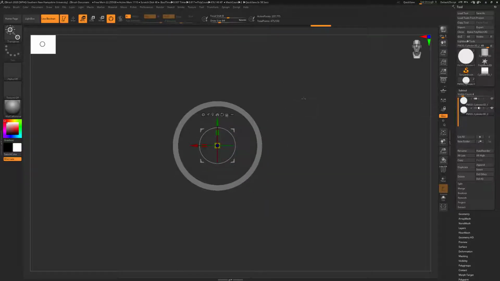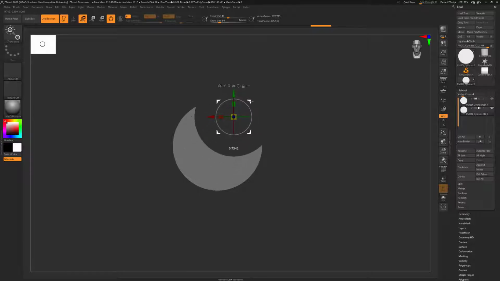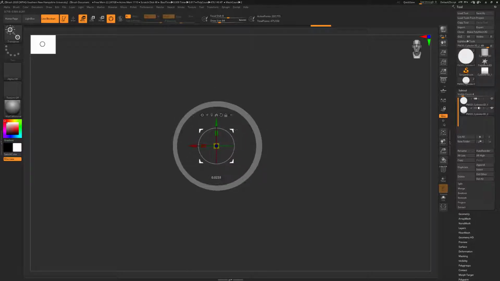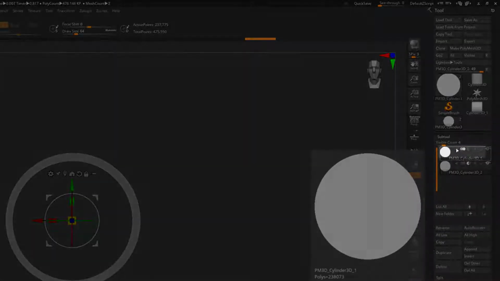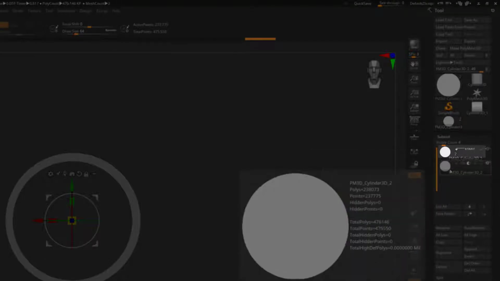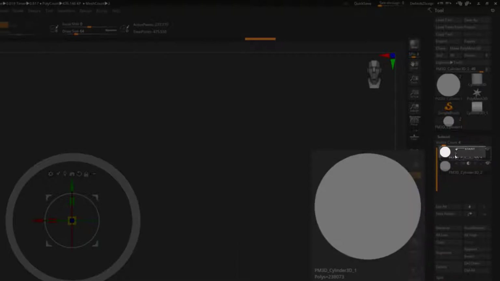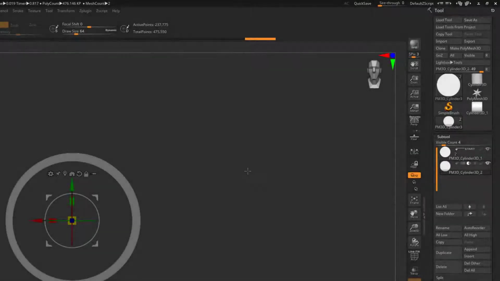The next thing to talk about will be live boolean sets or groups. So I have this one right here. Right now they're not in a set, they're just two subtools. Now if I push this little arrow button right here, it says start and it says 2, which means it has two subtools in its group.